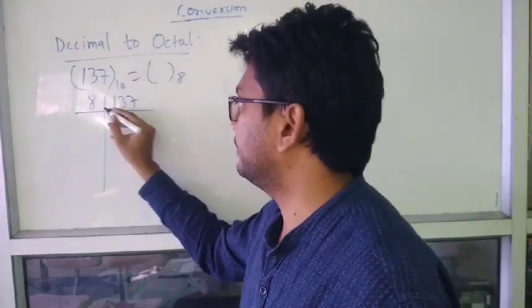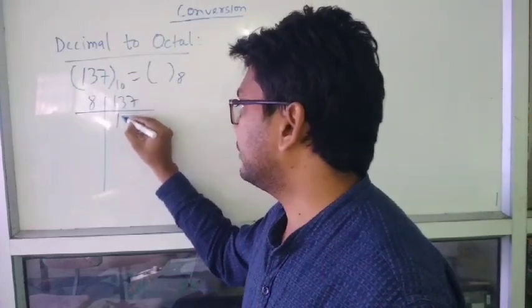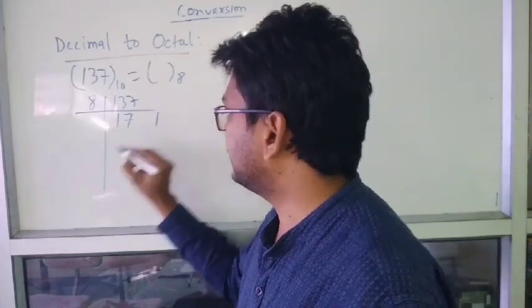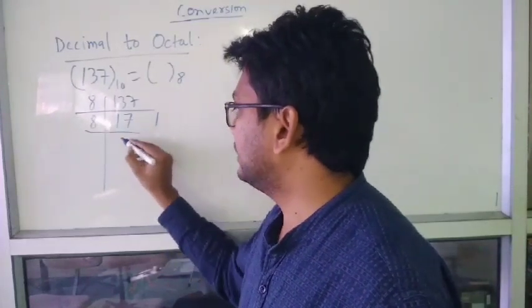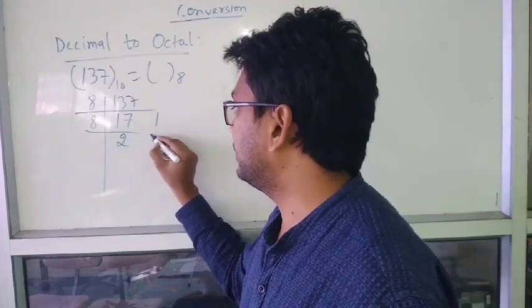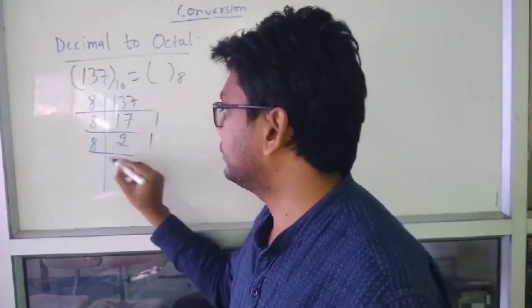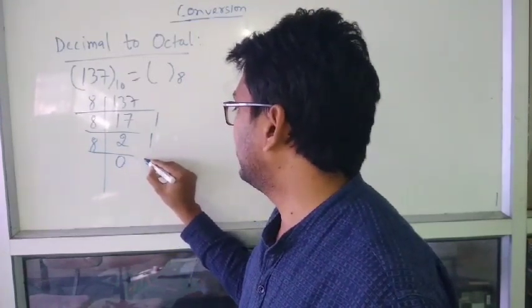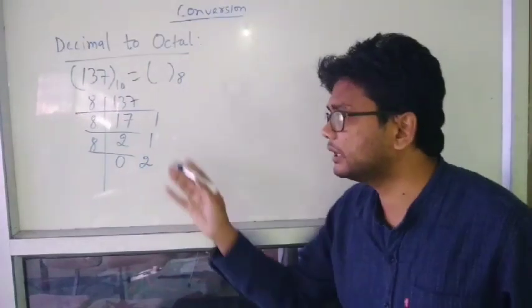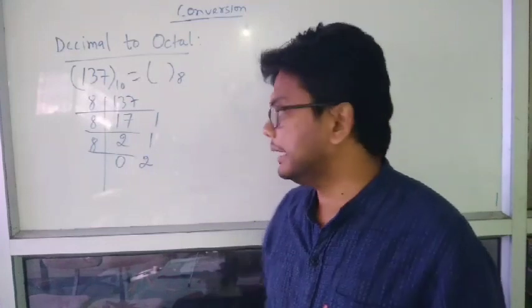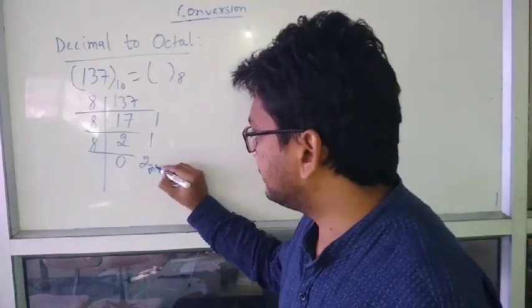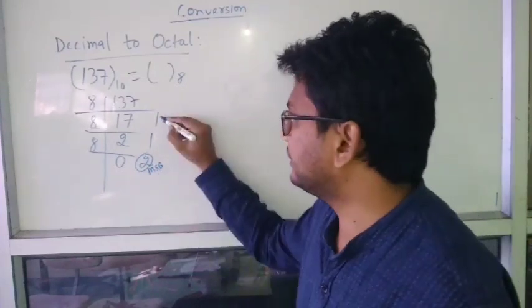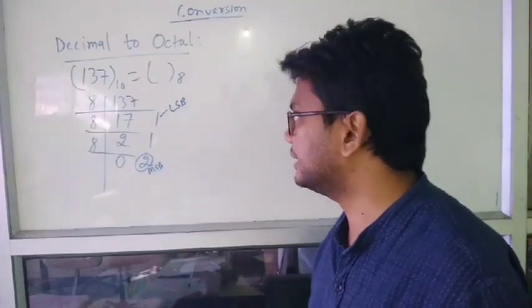Like we can make a division: 8 1s are 8, and here the remainder is 5; 8 7s are 56, here the remainder is 1. Again we can divide it by 8, so here we divide by 2 and the remainder comes 1. Next we divide by 8, here it cannot be divided, so it is 0 and the remainder comes 2. As we know, this is the MSB part. Here this 2 is the MSB part, that is called the most significant bit, and this one is called the LSB, that is the least significant bit.